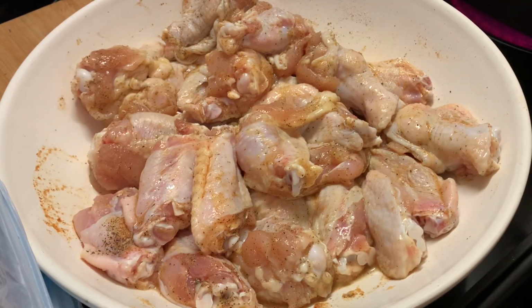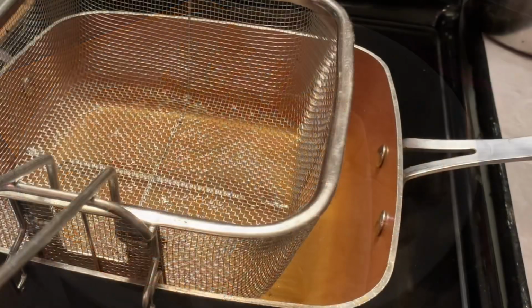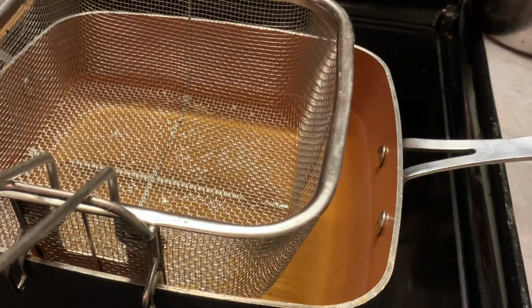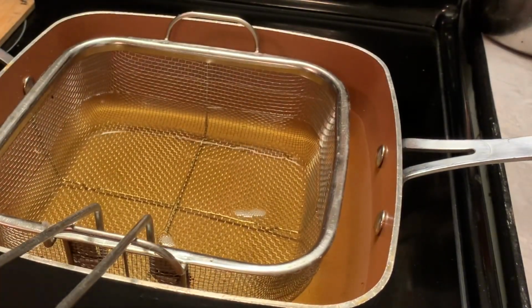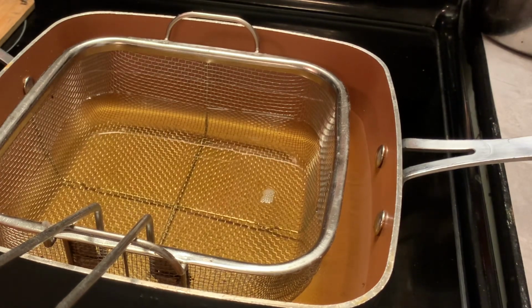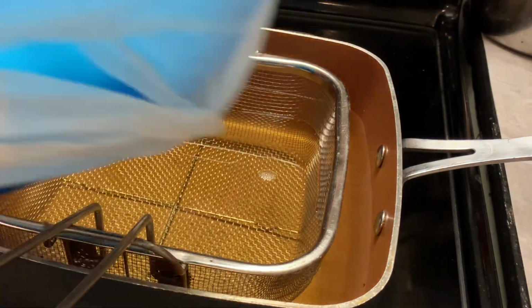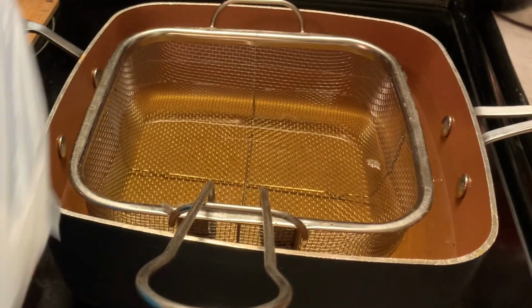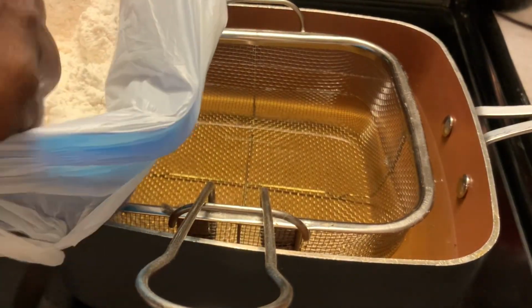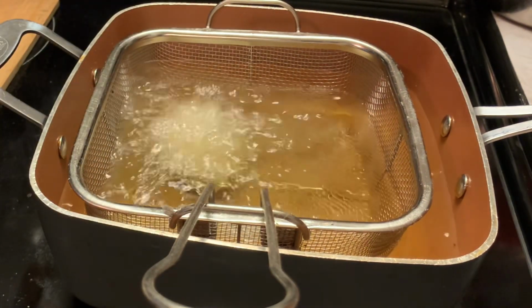Okay, now we're going to coat our chicken. And I'm coating our wings with all-purpose flour. And then we're going to fry it. Okay. I'm going to go ahead and drop my basket in. You can coat your chicken and put it in that basket before you lower it. You can, but I don't. You see here, I got my flour. Put it in our basket.